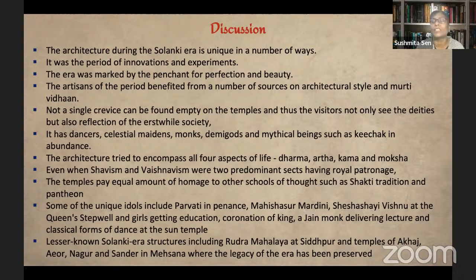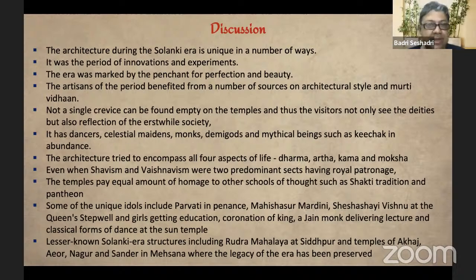Even if you go to Shamlaji, one of my students is doing exploration research in the Shamlaji area, and he is finding many smaller temples which are completely ruined and broken. Only the plinth, or only the bricks or the stones are lying around, or some part of a Latina is lying around. So there could have been many temples out there. We get the intact ones which I have told you about, and many more are there which I have not covered, because those are similar ones with a single Garbhagriha and Mandapa, which are there in the Saurashtra region, and in Mehsana, and in Kutch also. There are many more temples.